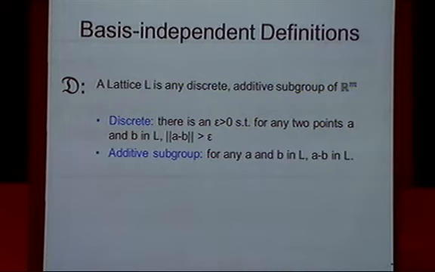And it turns out that these two definitions are in fact equivalent, in the sense that for any lattice, for any discrete additive subgroup of R^m, there is a basis which generates it as a lattice, and the other way around. For any lattice defined by a basis, it is in fact discrete and additive. It's additive, that's obvious. It's also discrete, which is also fairly obvious. So the two definitions are equivalent. In fact, if the two definitions were not equivalent, that would be a huge mathematical injustice. So these two definitions are in fact the same. Okay, that's great.